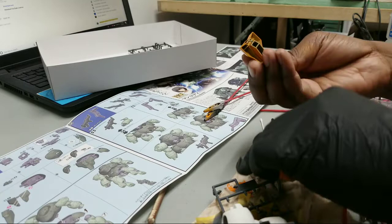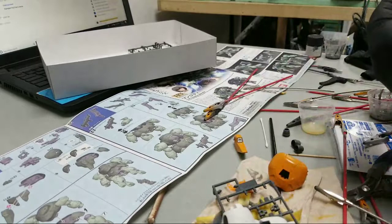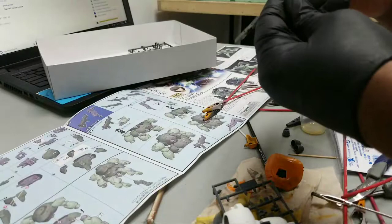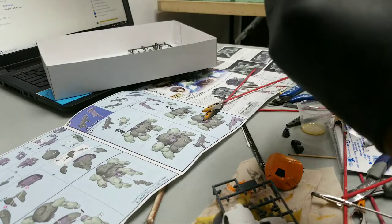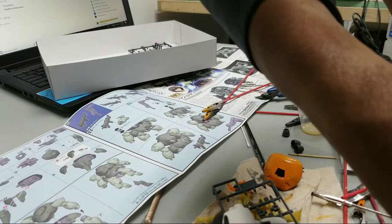I feel like I should cut these apart so they can move separately. I'll do that. I don't think they need to be together. Probably shouldn't do that because I messed up my paint there. They can be separate. Hopefully it was all worth messing up my paint for. Do we have any orange touch-up left?